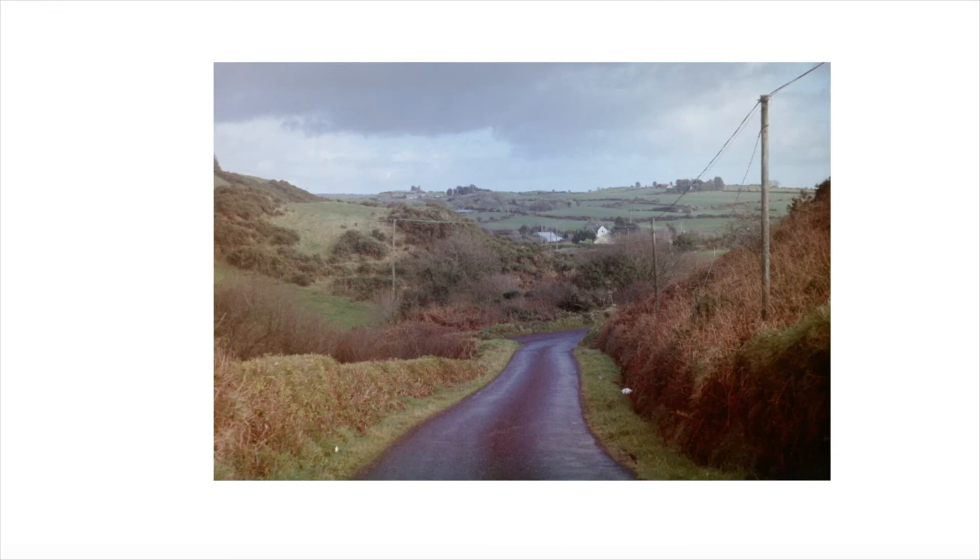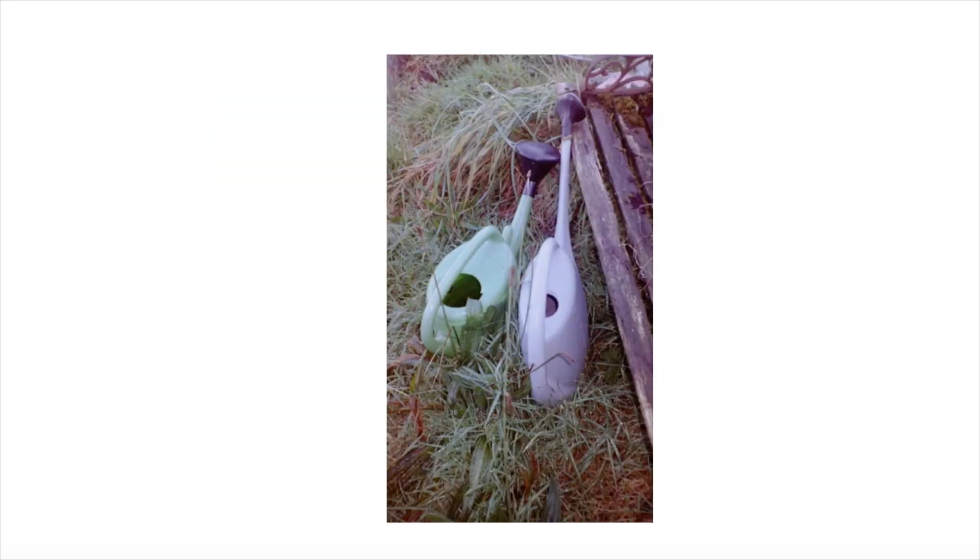This is the road that I used to get on the bus to go to school. I would walk very slowly down this road, hoping the bus wouldn't see me and would pass by so I wouldn't have to go to school. In real life, that green watering can is very, very luminous green, and the other one is gray. This is a chicken — in actual fact, the chicken is a lot more orange than red, but here she's looking a bit red. Unlike my dog, she did not want to stand still and pose for me.